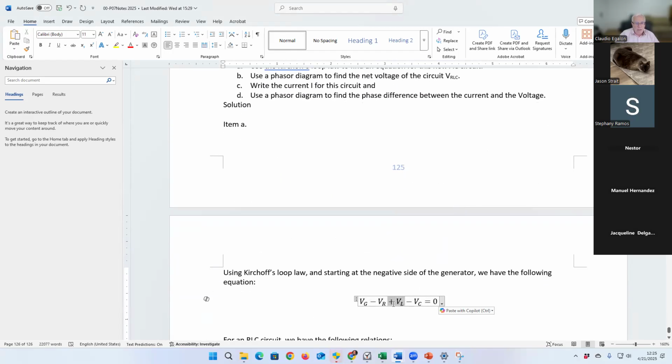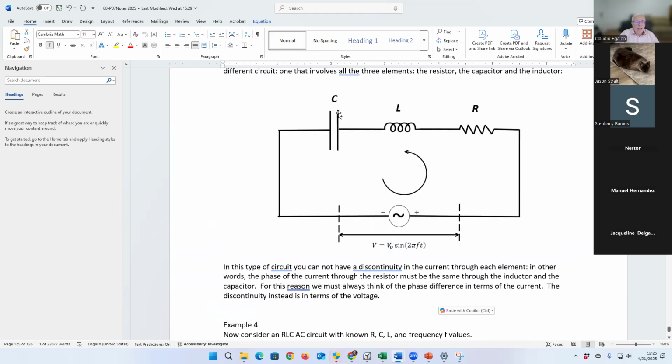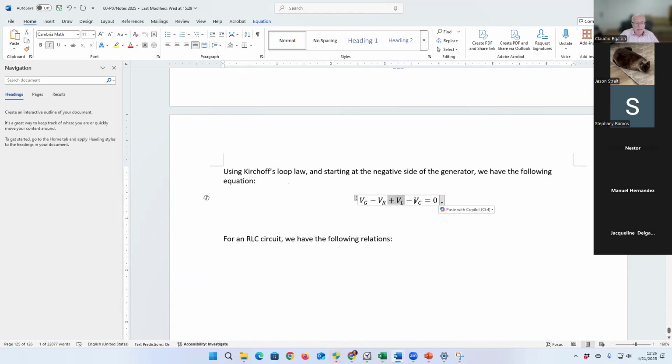Okay, we do not know what the sign of the voltage through the inductor will be. Faraday's law is going to tell us, but we do know that the sign of the voltage across the capacitor must be negative if the generator has this polarity at this very moment, right? If the polarity here on the right side is positive, it means that the capacitor is going to have a positive sign on one plate and a negative sign on the other. Since you are going from the positive voltage to the negative voltage, we must have a negative sign right in here. Okay?